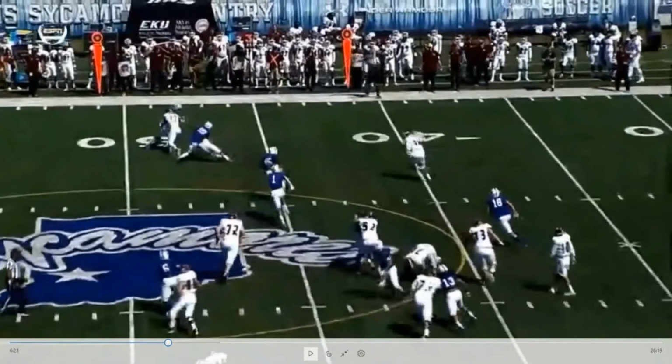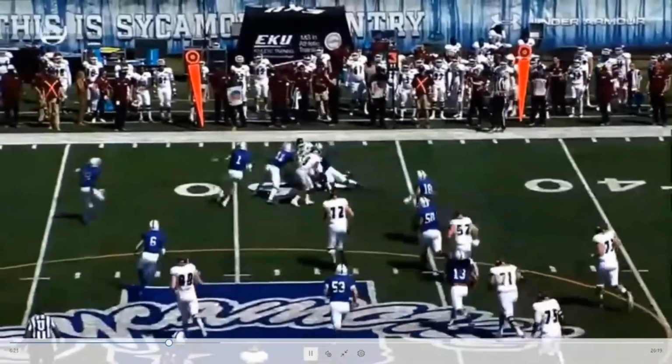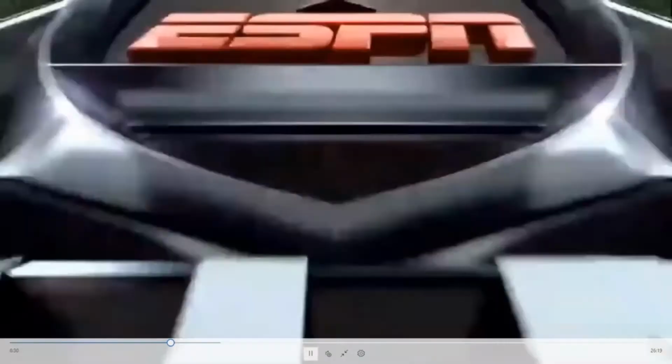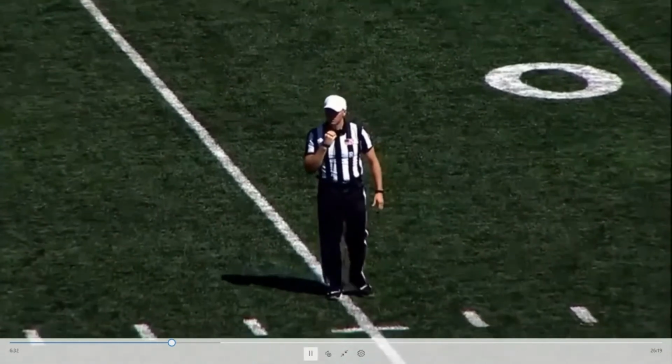So it would be helpful here to get an opinion from the back judge, who should be still looking at this guy, or even the field judge who might have a look at this block to potentially pull L off of this foul. But we can see why that action is not a foul and is instead a legal block, correct?